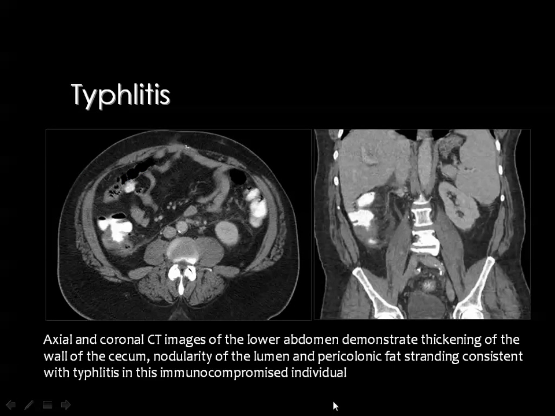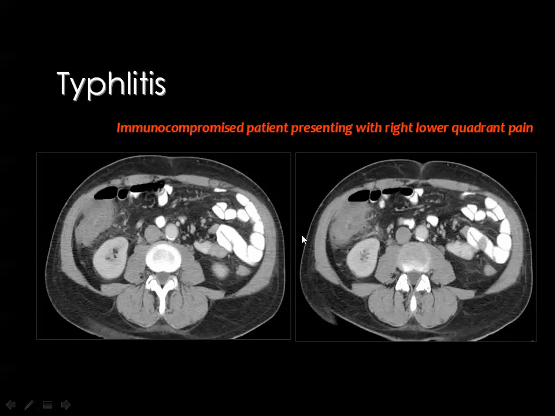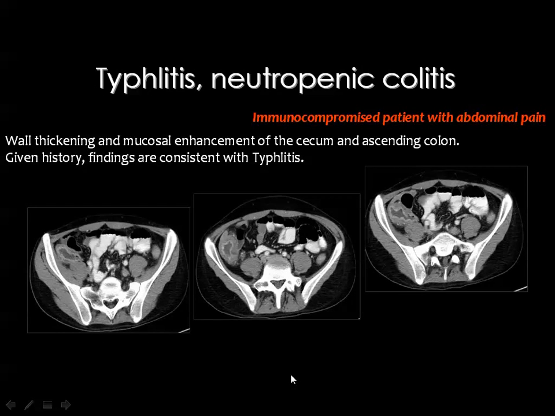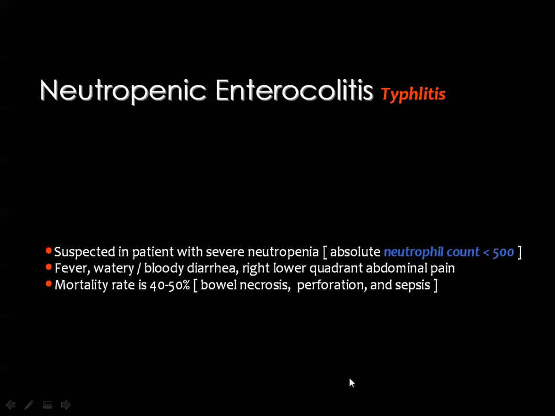And this is a case of typhlitis, and you see thickening in the region of the cecum and the ascending colon with the stranding of the pericolic fat, and this is a well-known immunosuppressed or immunocompromised individual. This is the same case you have seen before, and this is also another example, a lesion which is localized to the right side of the colon, especially the cecum. If you know from the clinical data that this patient is immunosuppressed or immunocompromised, and the leukocyte count is very low, like this absolute neutrophil count may be less than 500.